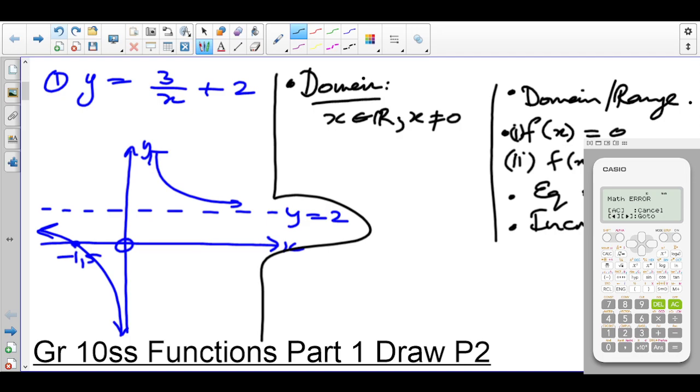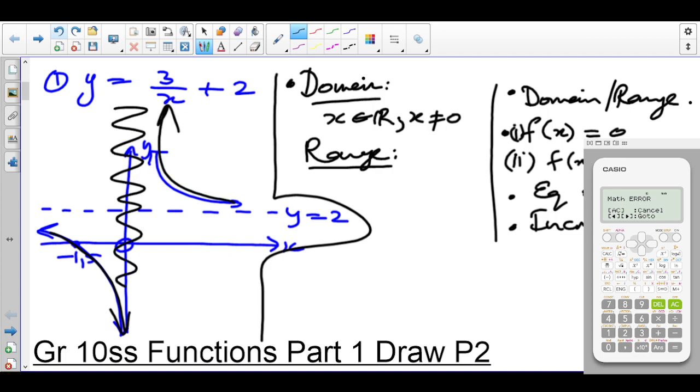Okay. Let's look at the range. The range of this graph. People, what is a range? All possible y values. Not so. So the graph goes negative infinity all the way to positive infinity. So all the values of y exist except, which value of y does this graph not cover? 2. Can you see it's going all the way up from 2 and all the way down from 2, but just not 2. You guys understand?